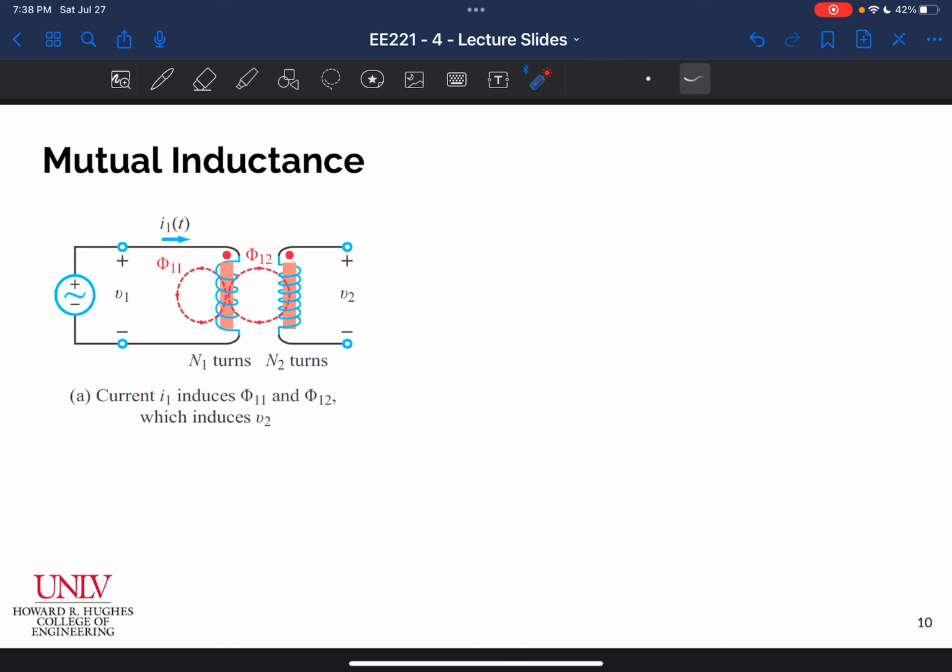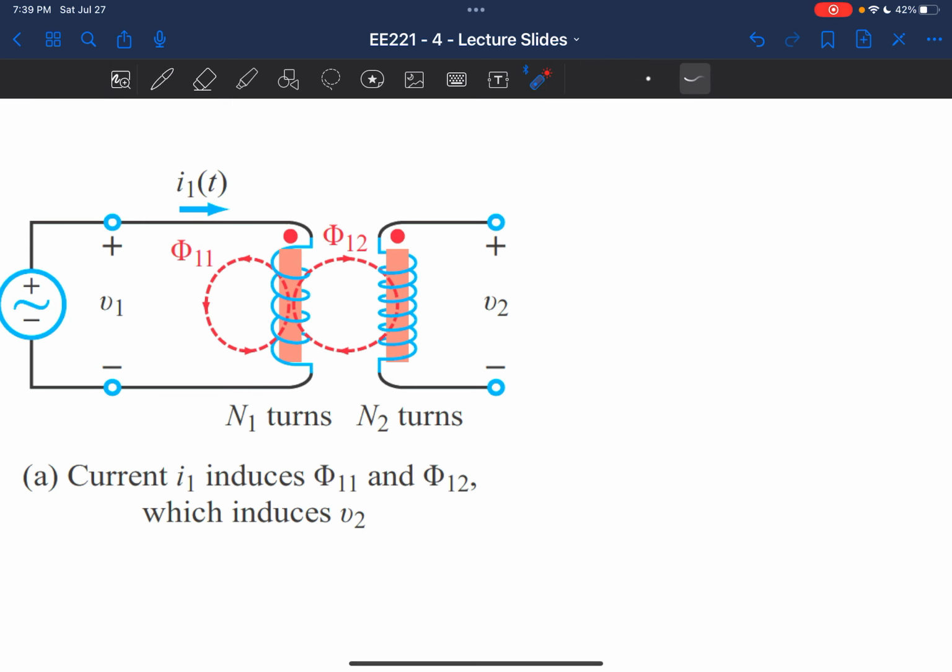What you'll see is that they basically have a voltage source driving an inductor. There's a lot of extra stuff going on in this, so when I do the derivation, I'm going to go out of here. But you see that this coil is wrapped around a core, and so we can assume that current is flowing in this direction through the core. Using the right-hand rule, we can see that the flux, the magnetic field lines, are going to be coming out, and this one's going to be going clockwise, and this one's going to be going counterclockwise.